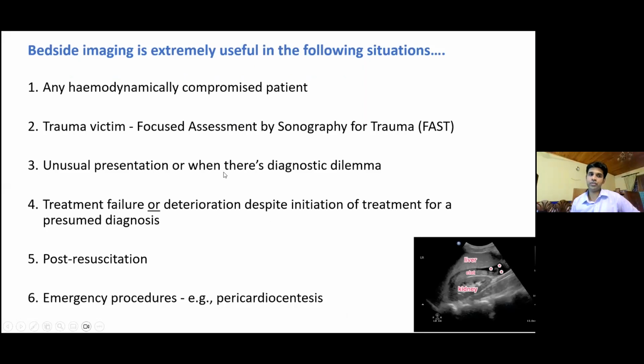So when do they become very useful? In any hemodynamically compromised patient, understandably, and in trauma victims, the FAST scan that I showed. And then when the presentation is bizarre, or when there's a diagnostic dilemma, you think whether this is a STEMI, but your colleague thinks this is dissection. So when there's a diagnostic dilemma, the scans become very handy. Or if there's treatment failure or deterioration of clinical parameters despite initiation of treatment for a presumed diagnosis. Post-resuscitation, yes, very important. And also in emergency procedures like aspiration of pericardial effusion, you can do it with ultrasonic guidance.